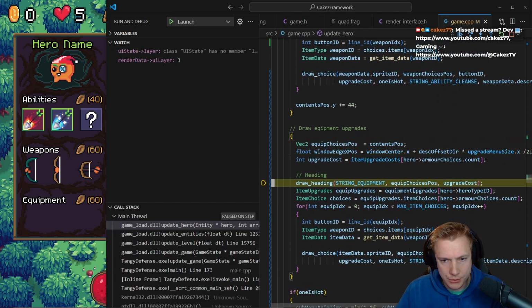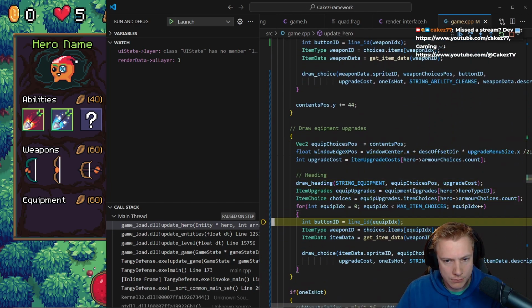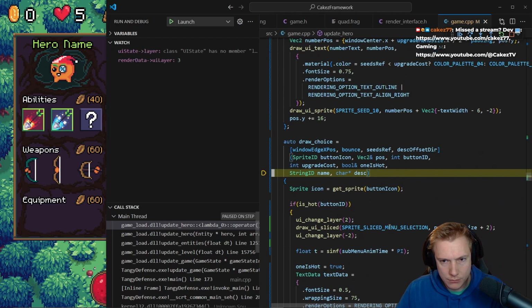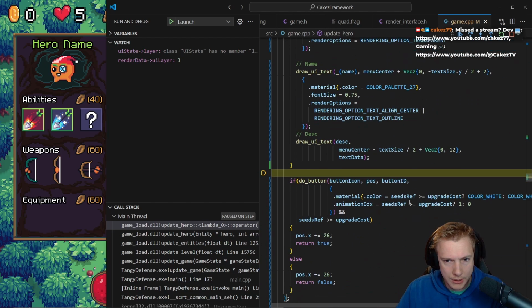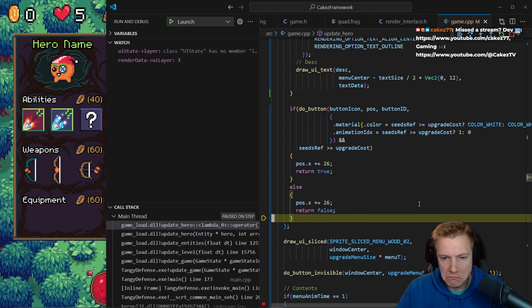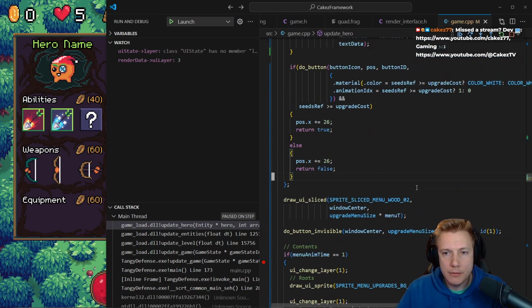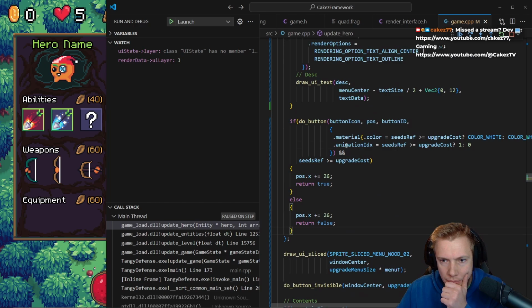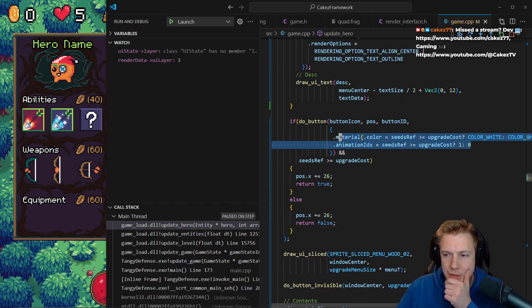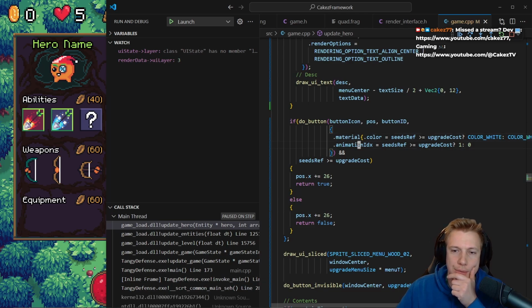This is where it gets interesting. Still 3. No. Wait. There it is. It's this one. It's not the UI layer.